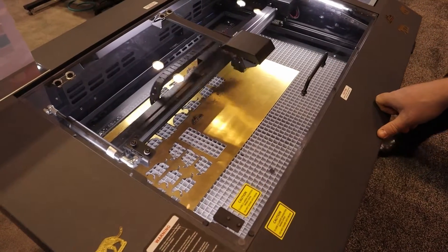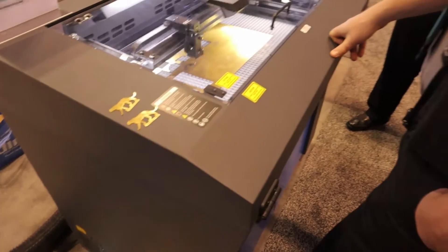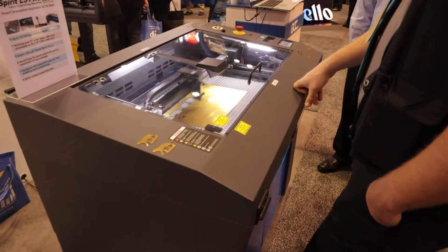Our Japanese partner has sold over 5,000 units throughout time, and has closely worked with GCC along with some of our other clients to provide input and features on these new model machines. Japan is very demanding on high quality products for production, and their valued input has been built into these machines. I know your viewers may want to know what separates us from our competitors — it's difficult to say, but we have some industry partners that are very good at what they do.